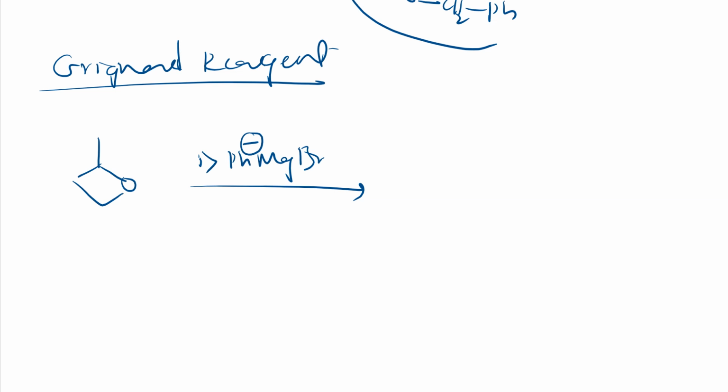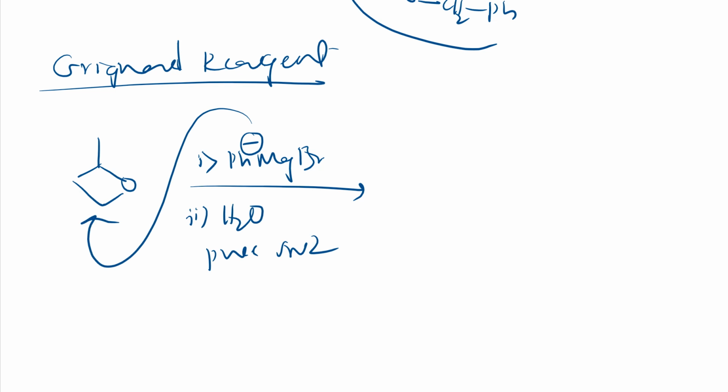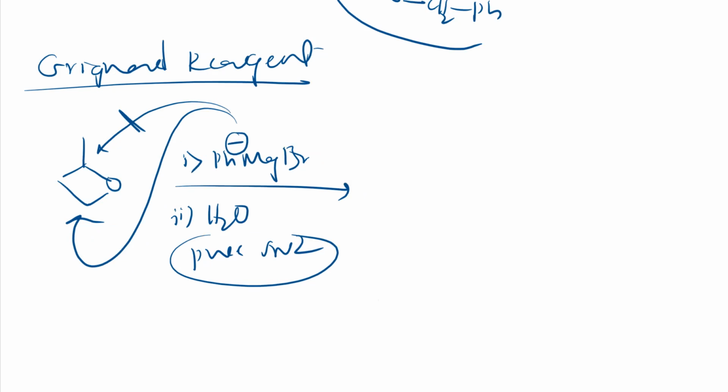So second case we add water. Simple Grignard reagent reaction, you know. So it is pure SN2 reaction. So it will attack the unhindered site only. It never attacks here. No reaction like this because here no polar solvent is there, right? So it is pure SN2 reaction, right? That thing you need to remember.